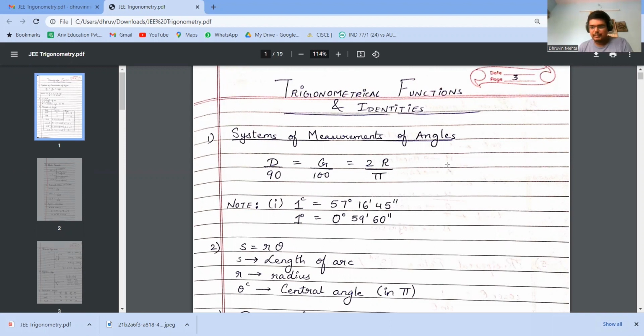Right? So if we have a circle where we have the center O, so this will be theta. This is r. So the length of the arc is S. It's given by r theta. As simple as that. This is not that important. What you should know is, which I am sure you know, that 180 degree is as good as pi. Everyone knows this. This is a very basic thing.